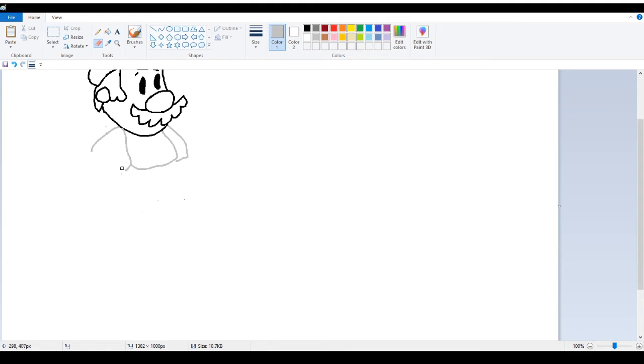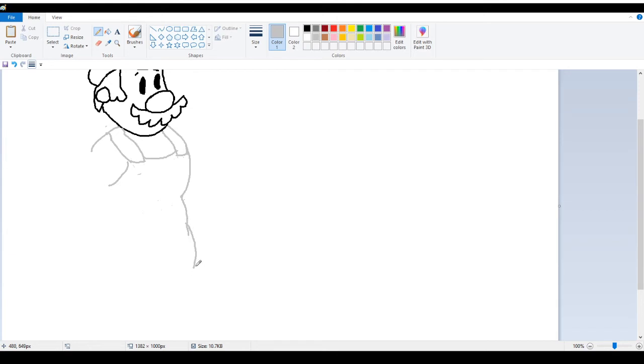Oh jeez. One thing I could do here is make it look like everything is facing the right way. Because I got Mario kind of facing this way, but I'm kind of drawing the body as if it's facing forward. Yeah, that might actually help a little bit. And then the overalls come up a little bit higher than that, so let's get rid of this line. Something like that, and you know, that's looking better. That is looking better. It's looking in proportion with what Mario actually looks like.